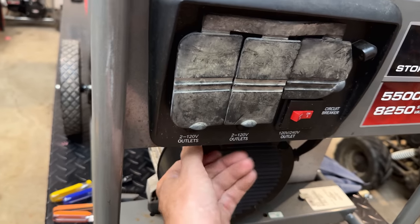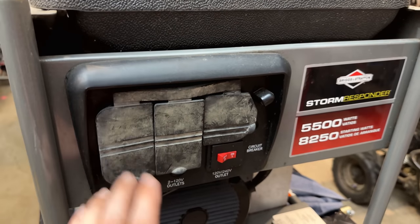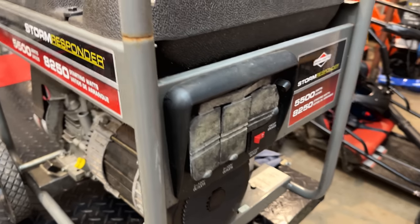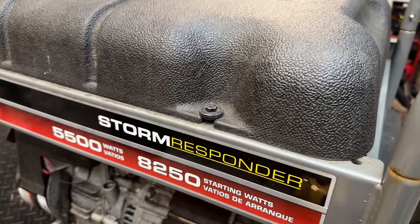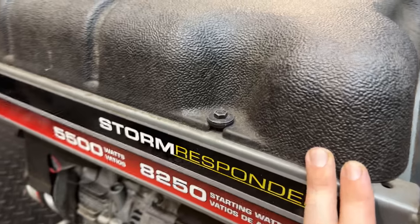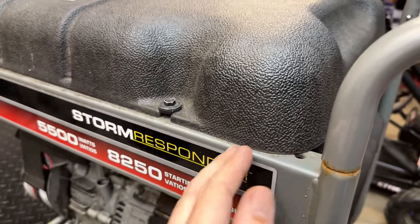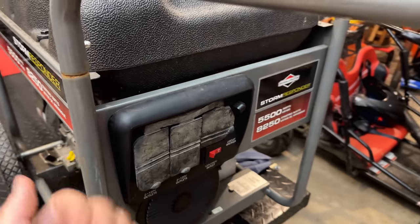So I left the wires unplugged. There's only four nuts holding this control panel in place. Two on the bottom, two on the top. The two on the top, though, you cannot get to with the tank. It is in the way. So this tank is actually quite full. I'm just going to remove the bolts holding the tank in. We'll prop the tank up a bit just to get the clearance we need so that this control panel can come out.